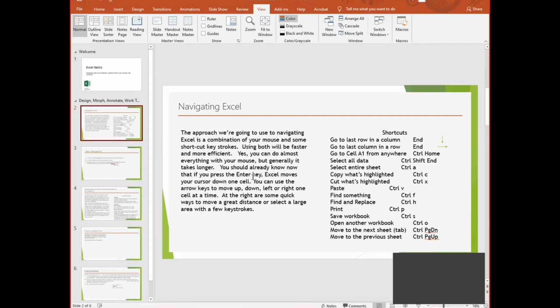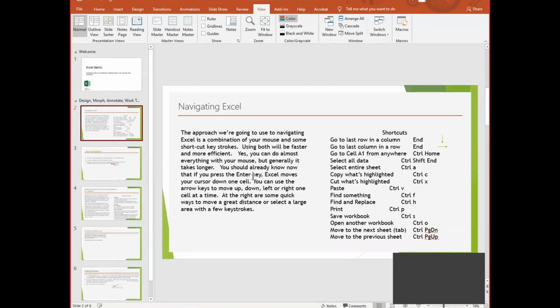First, we're going to talk about shortcuts. These are keystrokes, and I'm going to say right up front, if you're using a Mac, you probably don't have a control key. You have what they call a command key, and most of these shortcuts will work with the command key. However, you're probably going to have to look at your own Mac version to find out exactly what the shortcuts are. Most of these should work, however. Using both the shortcut keys and your mouse will make your work both faster and more efficient.